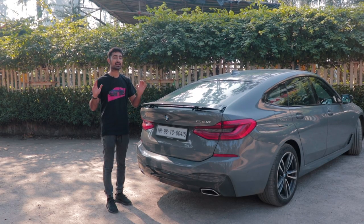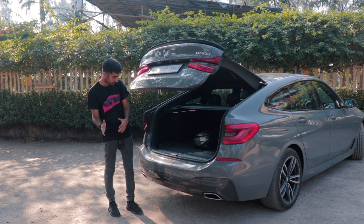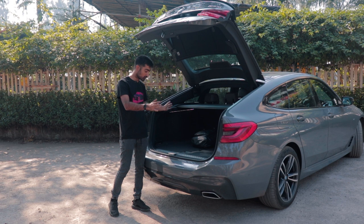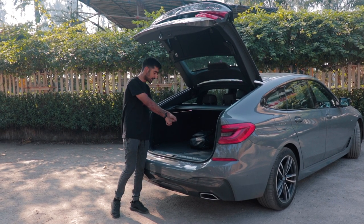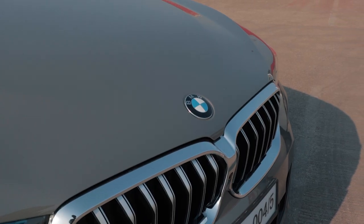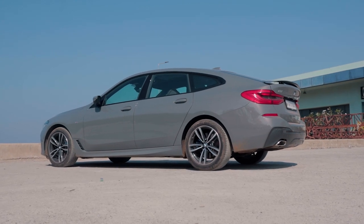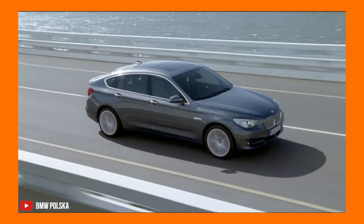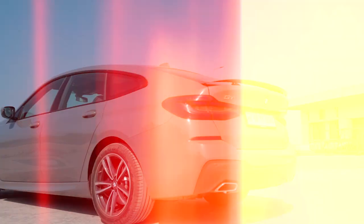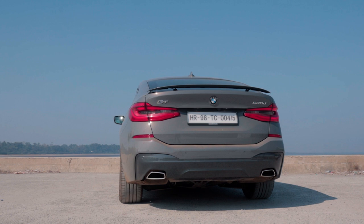The BMW 6 Series is pretty much a 5 Series for three-quarters of its body, but the last third is where the magic happens — where the 6 Series really shows itself. In the rear, you have a huge boot holding around 610 litres, more than enough for your golf clubs, and it has a low lip so you can load heavy items easily. The GT line of cars from BMW hasn't always been the prettiest — the 5 Series GT was, well, a fat ugly pig. The 3 Series GT was a big improvement, and now the 6 GT with its new headlights, taillights, and M Sport body kit just looks the part.